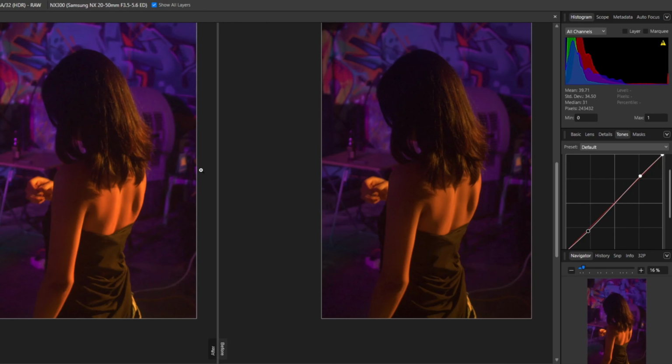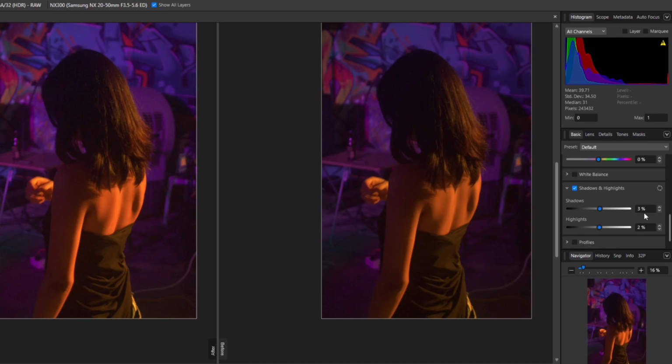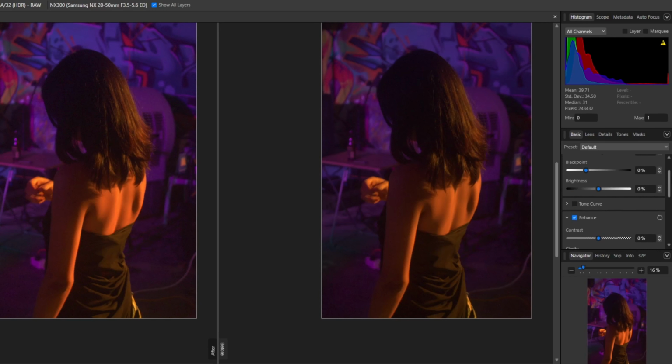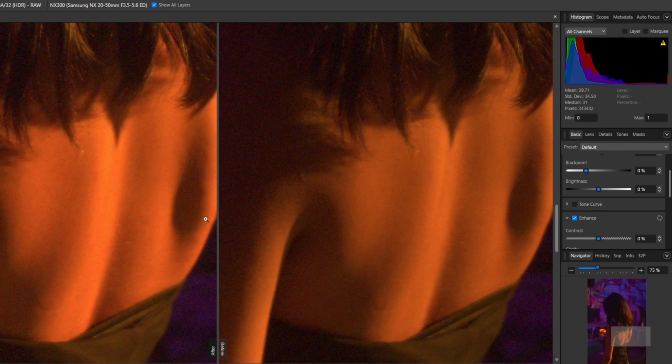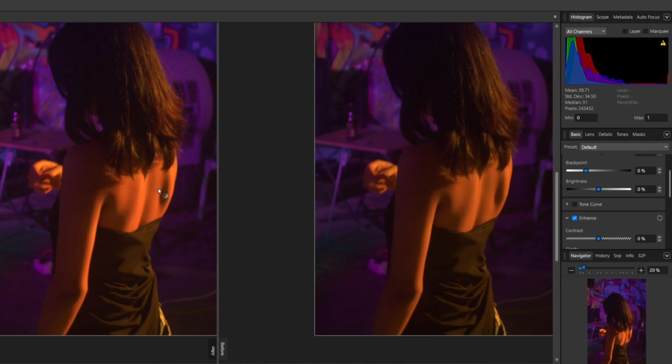So as you can see, just by making those few changes, specifically the contrast curve and the shadows and highlights portion, we're able to already make some certain areas pop a bit more. Like noticeably here around her back, there's more contrast between the shadows, and that just naturally makes it stand out.